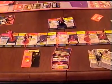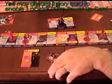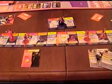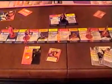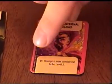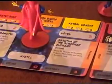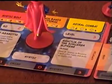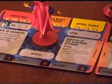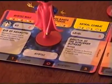Also during the power-up phase, I can discard 3 story cards if I've accumulated them during the game to receive one of my team power-up cards. Now these are very powerful during the game. If we take a look at this one here for the Marvel Knights, it's called Enter the Infernal Dimensions. This allows Doctor Strange to now be considered a level 2. Doctor Strange is normally a level 3. Now 3 might sound like it's better than 2, but remember, the only thing level's really doing is determining the cost to get the player out on the board in the ready. So for him to be 2, that's a huge advantage.